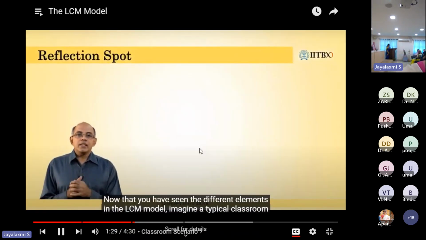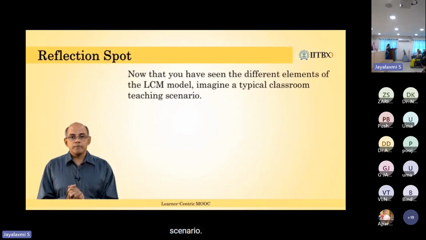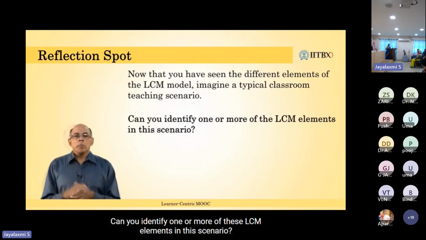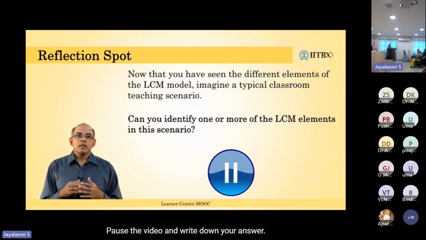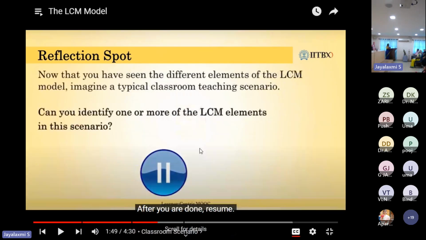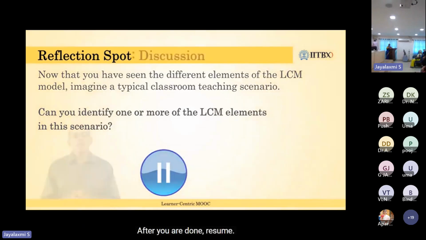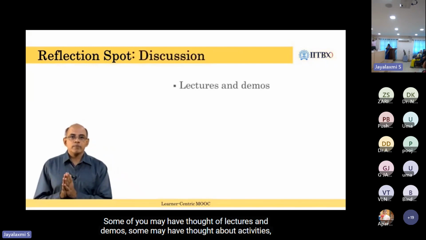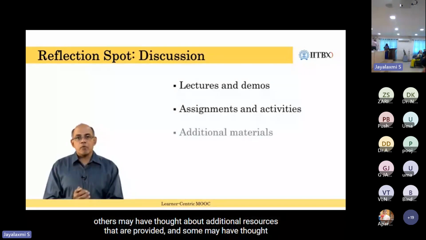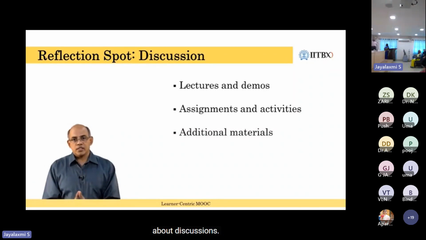Now that you have seen the different elements in the LCM model, imagine a typical classroom scenario. Can you identify one or more of these LCM elements in this scenario? Pause the video and write down your answer. After you are done, resume. Some of you may have thought of lectures and demos. Some may have thought about activities. Others may have thought about additional resources that are provided, and some may have thought about discussions.